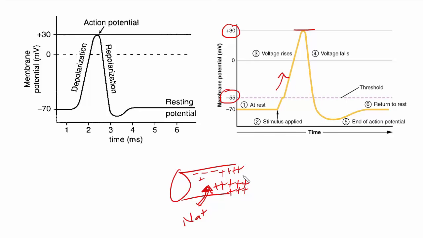In addition to that, voltage-gated potassium channels will open, and there will be a large K plus efflux, because potassium is in high concentration on the inside. That's pretty messy. I hope you know what I mean. So we're going to close the voltage-gated sodium channels and open the voltage-gated potassium channels. As positive charge exits the neuron, it starts to become less positive inside, so we're going down, and essentially more negative. So we're going to go down here, and then we're going to come back to rest as the sodium-potassium pump reorganizes the correct ion distribution.